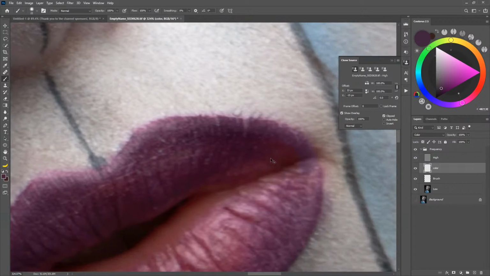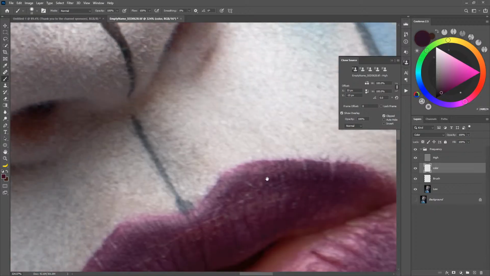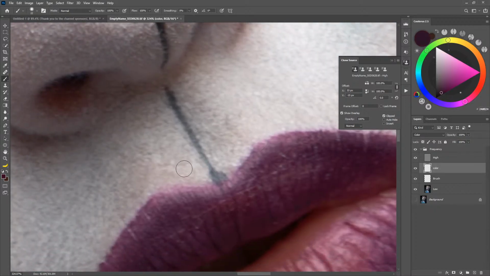But be careful because the color is going to change, right? So like for here, it's a little redder, for example, and up here it's a little more purple. Now you normally don't have to make this level of correction, but I want to show you the technique so that you at least know how to do it.